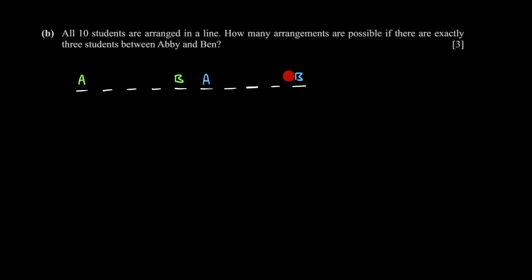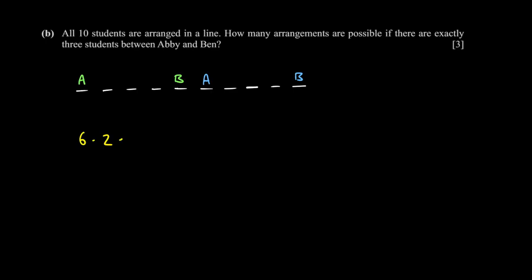That will be Ben there, and Abby will be over here, right? Okay, do you understand that? So if Ben's there, Abby must have been there. So how many ways are there of arranging this kind of unit? We've got 1, 2, 3, 4, 5, 6, right? So there are 6 ways of arranging Abby and Ben relative to each other. And of course, we could reorder them, right? We could start with Ben first instead of Abby. So we've got to times by 2.